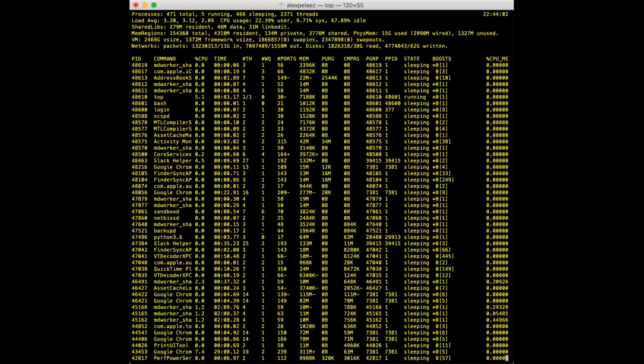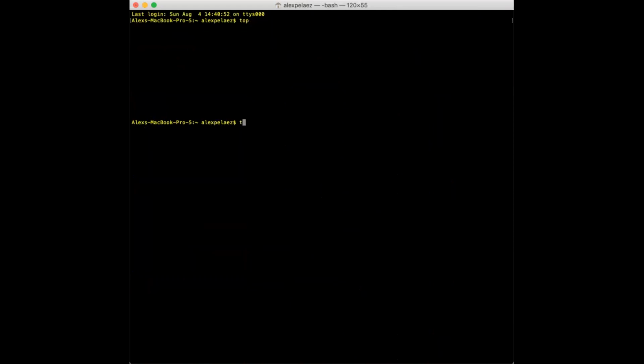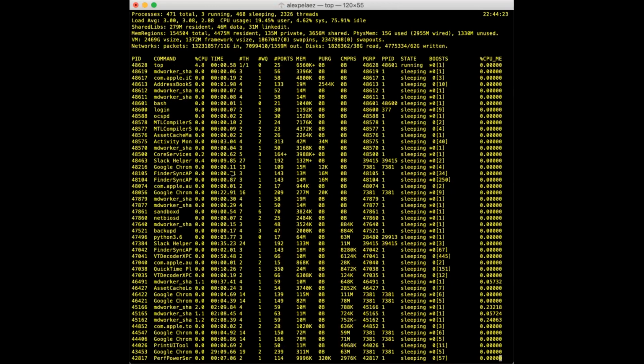On the desktop, on your Mac, in Windows, this is Task Manager, and you can see what tasks are running. On the Mac, you would run this by going into Terminal and typing the word top. Yeah, you can also use Activity Monitor for those who like the GUI.